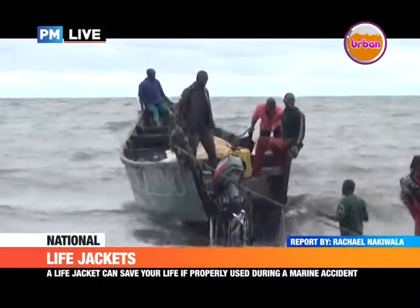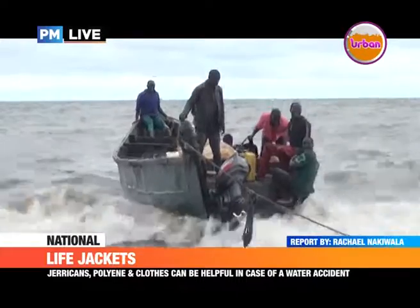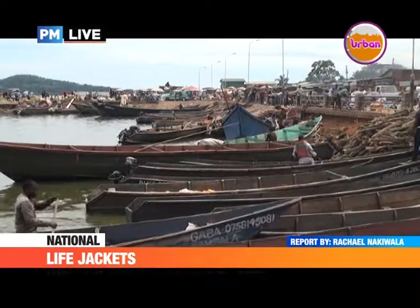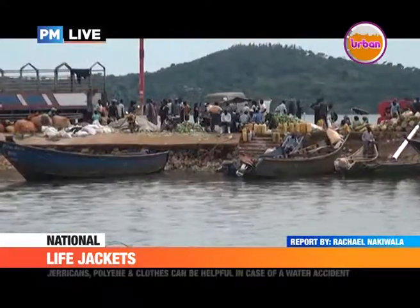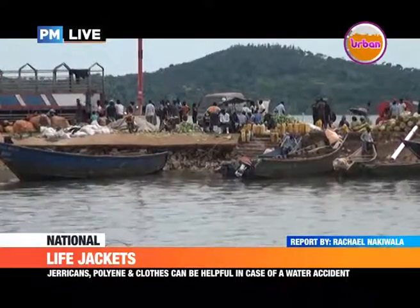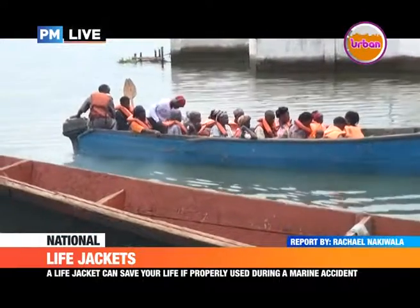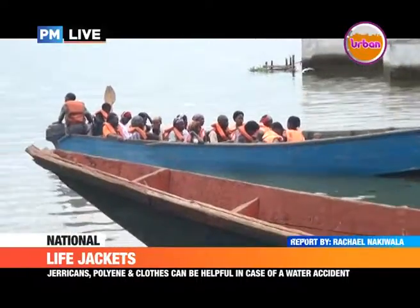Although world over marine transport is considered one of the most comfortable means of transport, in Uganda it is very different, with discomfort and poor mechanical conditions of vessels contributing to accidents and loss of lives. It is estimated that every year at least 5,000 people die on Lake Victoria alone as a result of water accidents. The major laws governing water transport in Uganda also need serious scrutiny and revision, among them the Inland Water Transport Control Act revised edition of 1964, the Vessel Registration Act of 1904, and the Ferries Act.